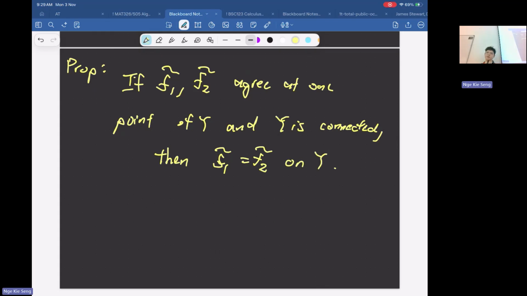On the connected component, that's the same. So we have done it for homotopy, for path, and then for continuous map. They are actually the same. I think this one is the most general one.